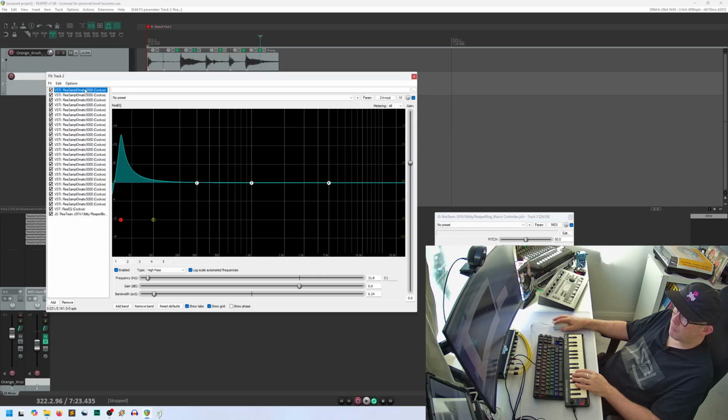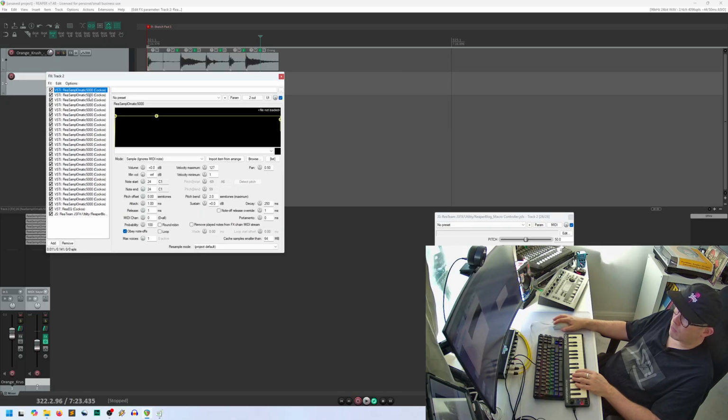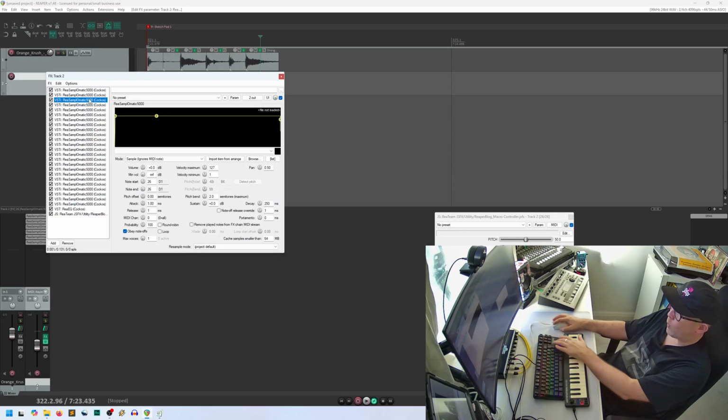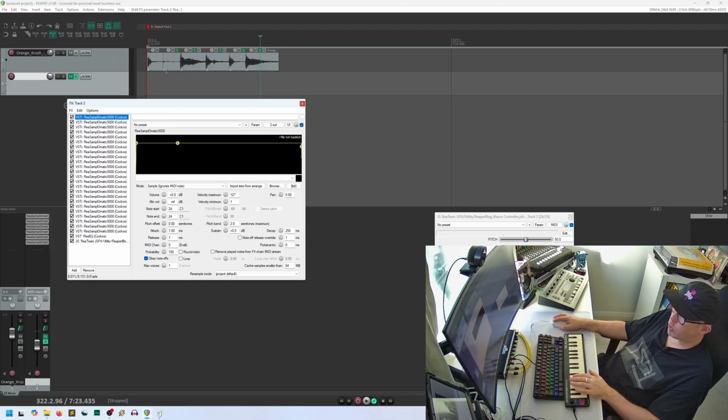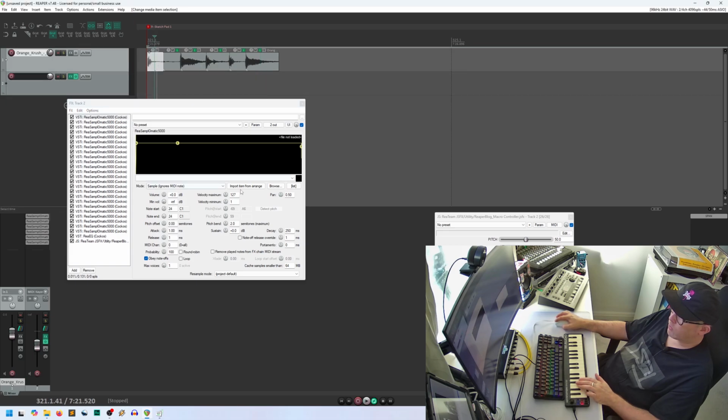And what we have here is a load of empty samplers that are just waiting for drums to be placed into them. And if you notice, they're already assigned to keys like so. So all I have to do is, once I've chopped my break, click on import item from arrange.